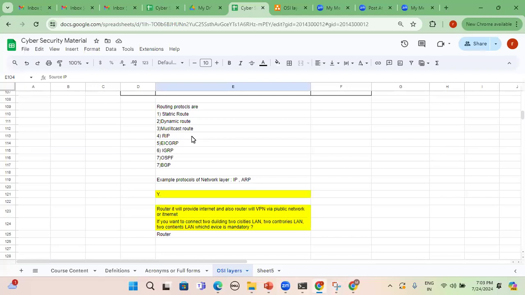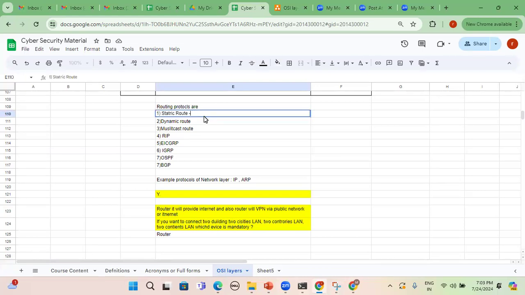Why do we have to use these routing protocols? Whenever you want to design the route, or make sure how our internal network in the trust zone is communicating with the untrust zone, the public network or internet, we can use different types of routing protocols. They help decide how many routers should be there, what the default gateways are, whether there are any layer 3 switches, or any other tools we are using, and so on. So let's discuss a little bit of in-depth analysis of the routing protocols that are part of the network layer. As I said, the first one is static route.